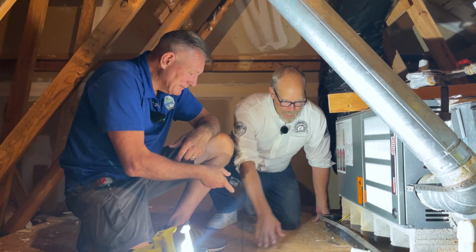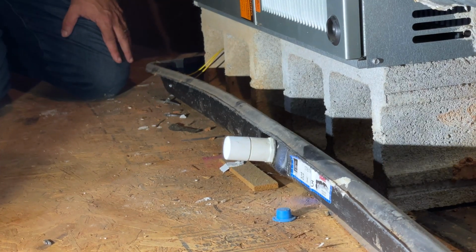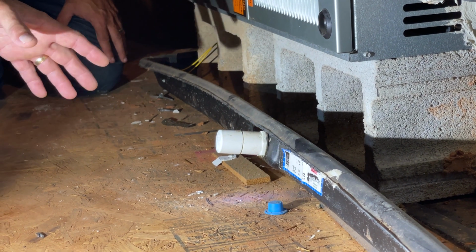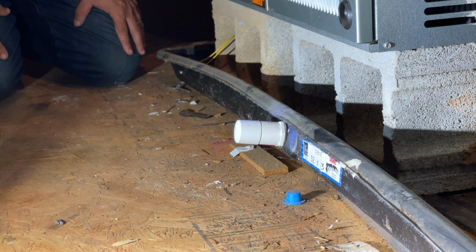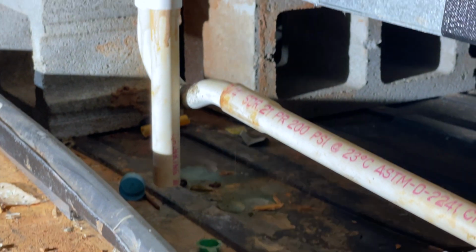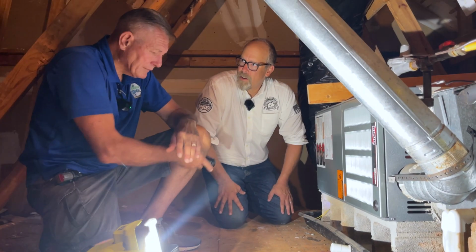Now they have a place so that this pan can drain, but they didn't install it. That is correct. Here's the drainage where, if that does happen and it's done right, they will connect a pipe and run that outside, like they do the condensate right here, and drain. But for whatever reason, that's not done. They didn't do that, but at least they have the float. Yes, the float is there.